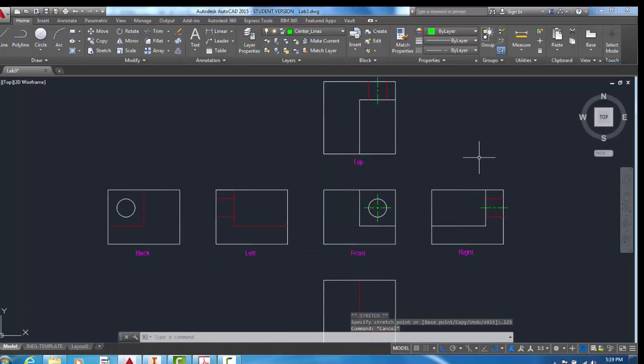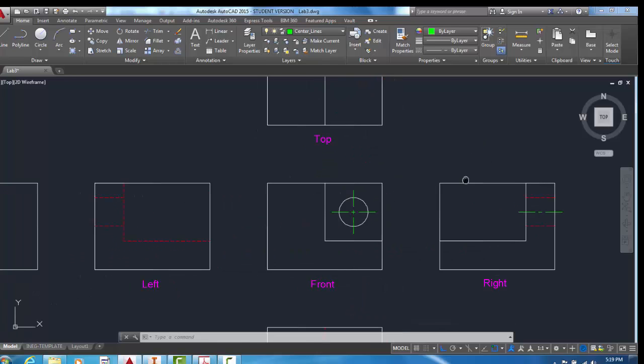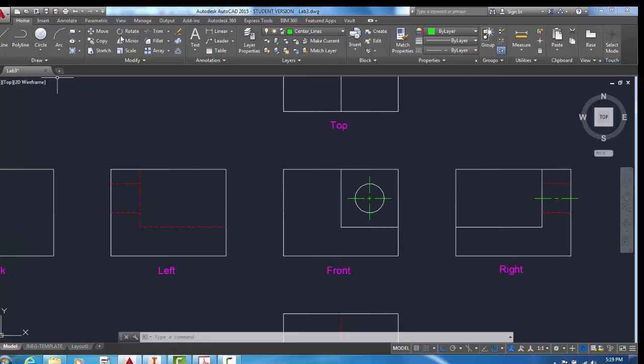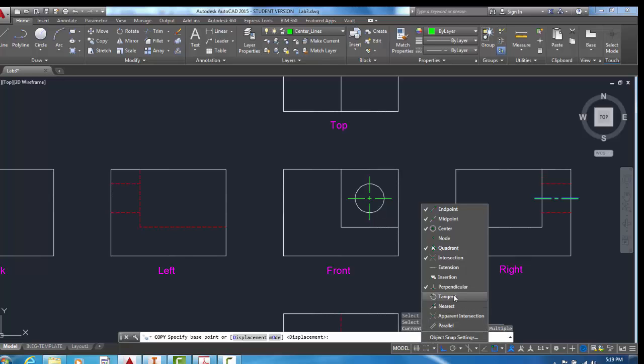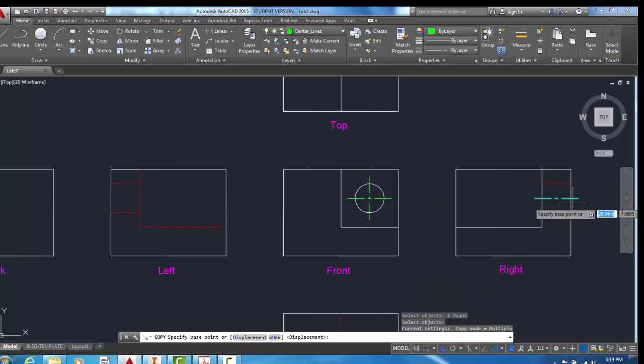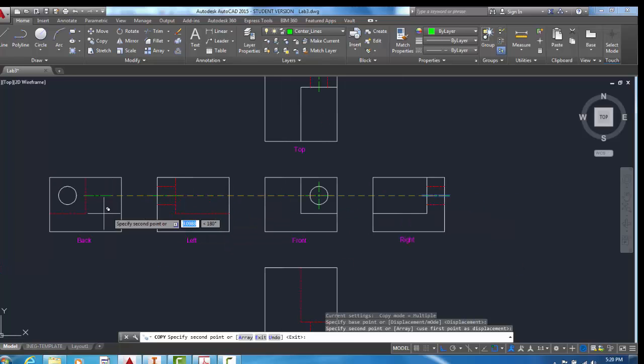Now that we've done that much, we can actually use the copy command. Copy this line, for instance. We'll grab the intersection. This is a case where I want the intersection, but I keep getting perpendicular. No problem, we can just turn perpendicular off. Choose this point as the base point, and then I can paste it here, here.